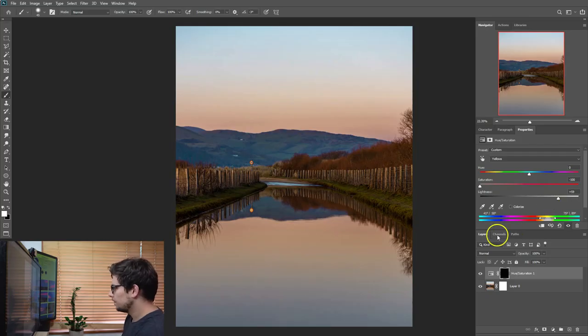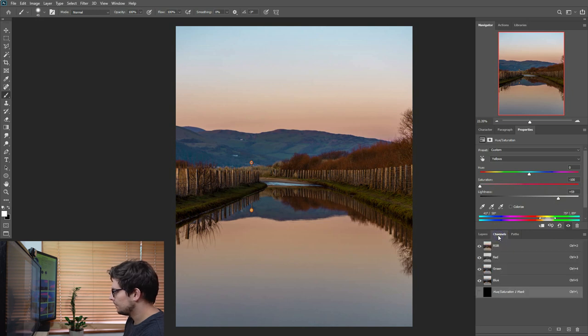So what we're going to do is come across the channels panel in the bottom right here. We're going to press Control and select the RGB channel. And what that's done is select the highlights in the image, and we're going to create a mask for that by pressing the mask tool, which we've got Alpha 1.